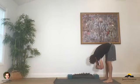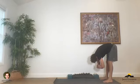So see here that the weight travels from your heels to your toes. Let your head release down towards the mat. And allow the weight of the forearms to begin to create some space and elongation along the back of the spine. Now take your hands, place your hands on your low back, and as you press down through the tops of the feet, inhale, peel the chest on up. Find your way to standing.